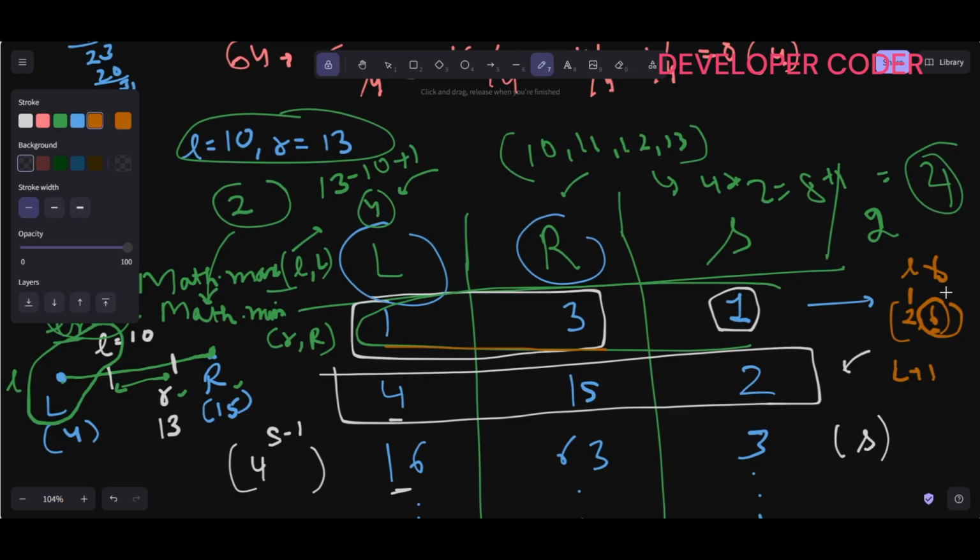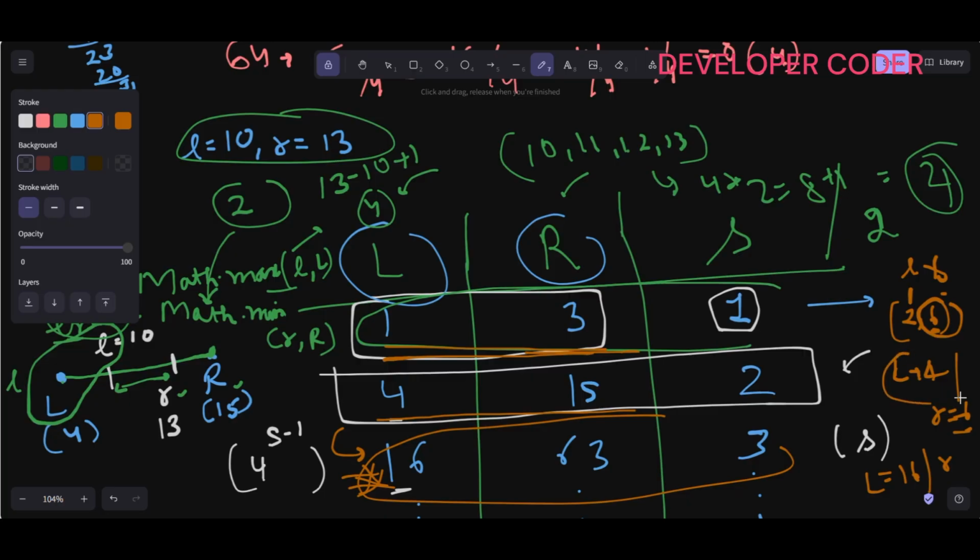That simply means that this L is less than or equal to R, because here 6 is there, and the reason is because my value of R is still not here. Here also if you notice, my L is 4, starting is 4, but my R is 6. So still I'm not sure that this interval ends at this 6. If it covers this 6 or not, then I'm going to jump to this. So next time my L is 16, which is greater than my R. That simply means that I'm not going to use this interval. So that is why I'm running this.